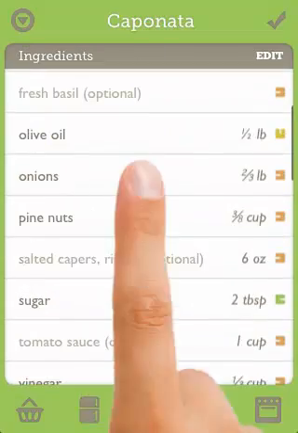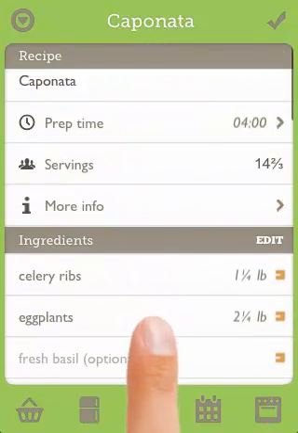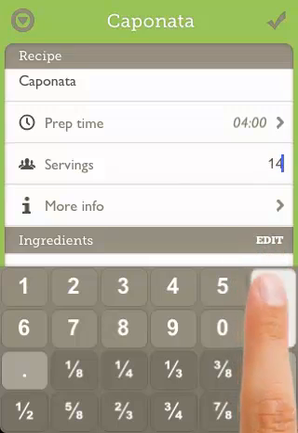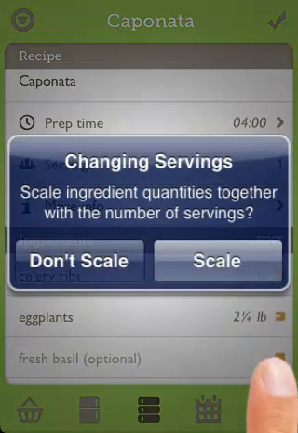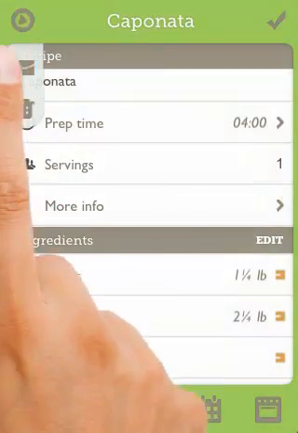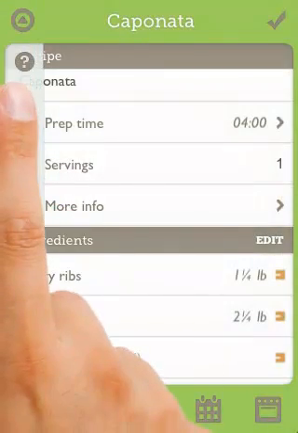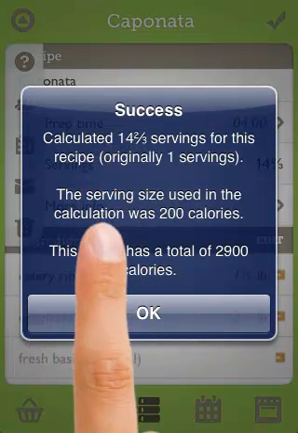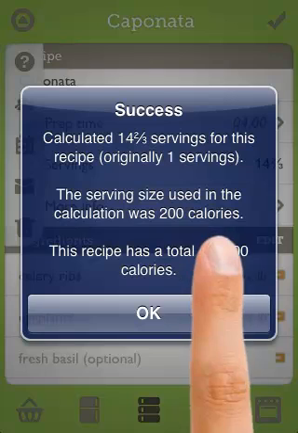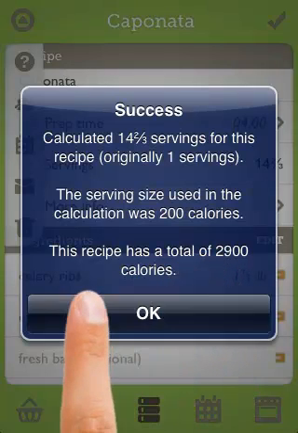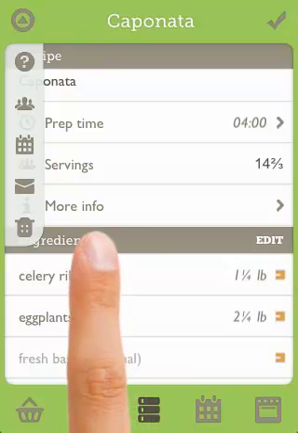If you change the number of servings, you're given the option of scaling the ingredient amounts, and besides this, you can calculate the number of servings from the recipe's total weight, volume, or calorie content. Standard serving sizes in packaged foods typically use weight or volume, but if you need to track your calories, calculating serving sizes based on calories also makes sense, as then you can figure out the number of calories you're getting just by counting the number of servings you've had.